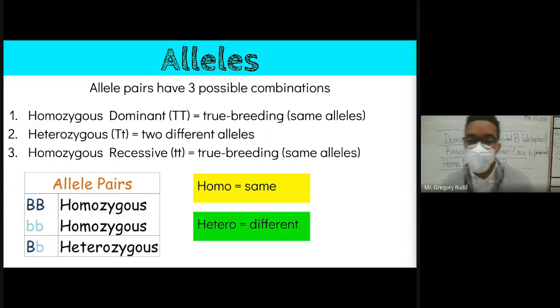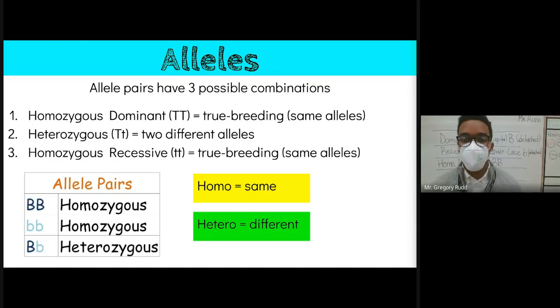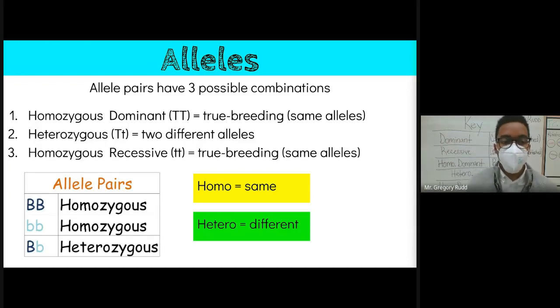All right. So this is why we use keys, right? And you guys are going to get some practice with this starting on Monday. The dominant trait is detached earlobes. The recessive trait is attached earlobes. So if I've got homozygous dominant, meaning I've got two dominant alleles, do I have detached earlobes or do I have attached earlobes?